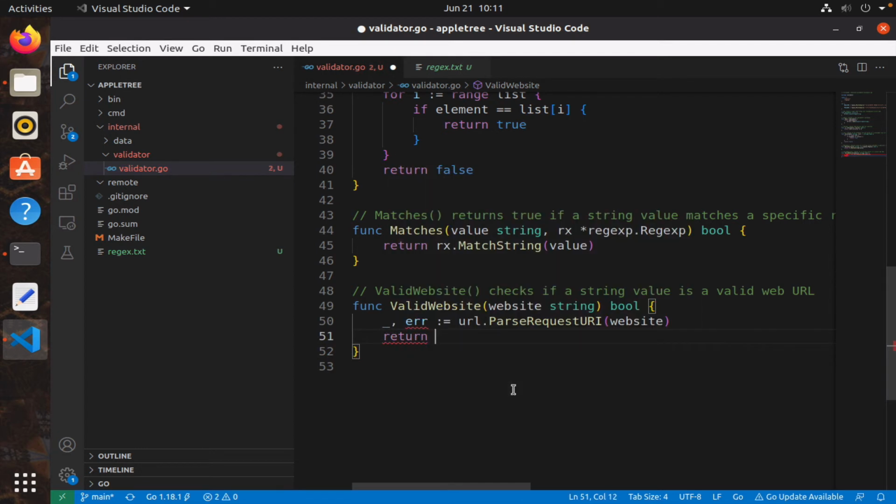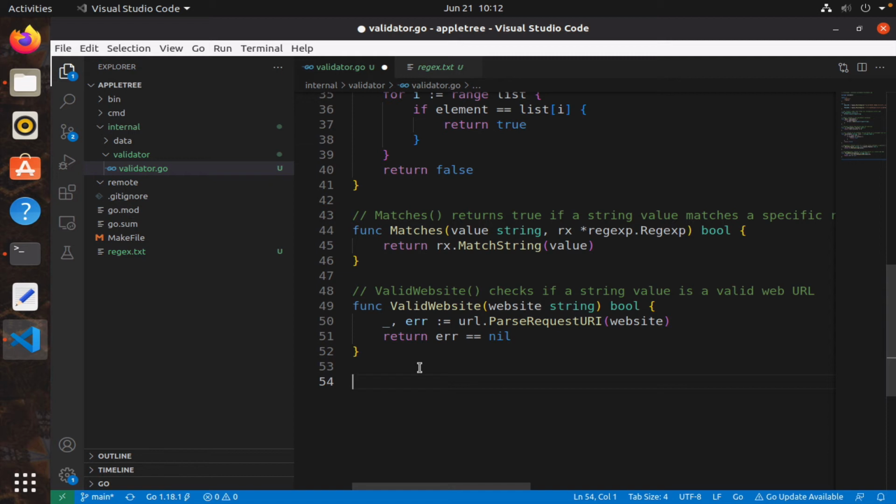Return error is nil. Okay, so if error is nil, we know that it's a valid URL, but if error is not nil, then it will return false, which means it's an invalid URL. So much easier, much more simple. Right, so these are our utility functions that will help us implement our validation.